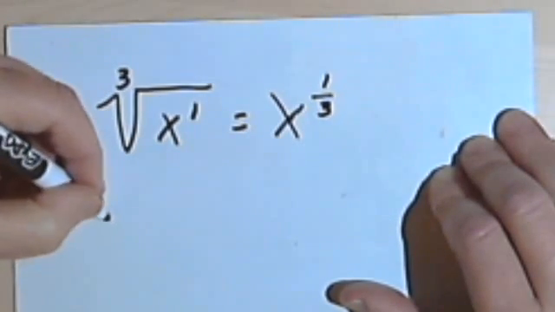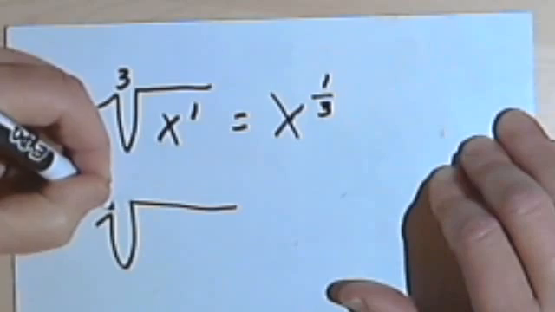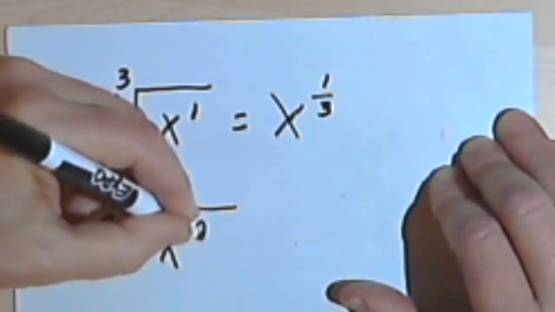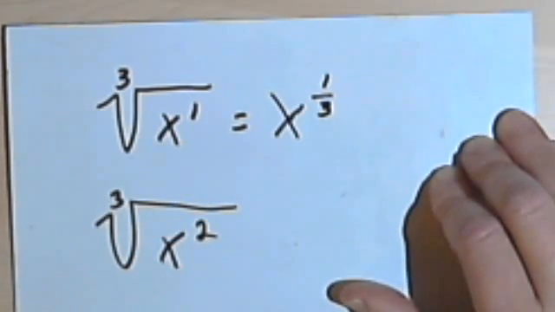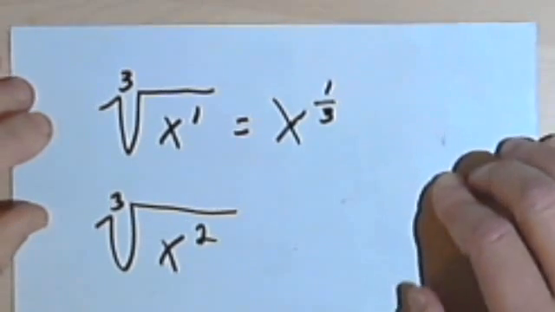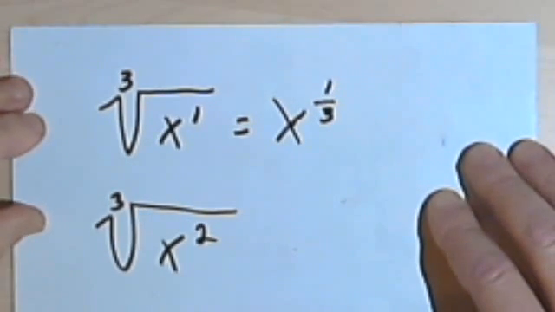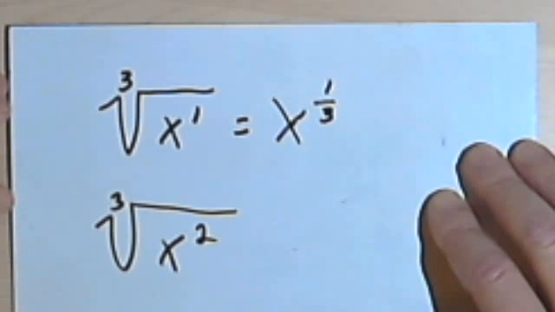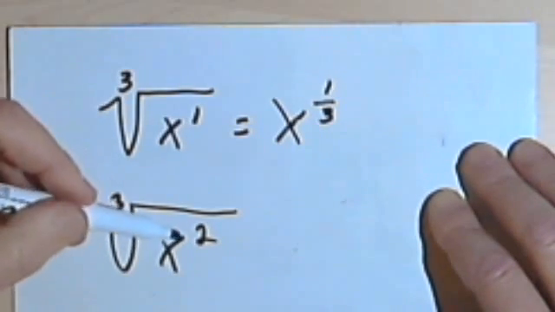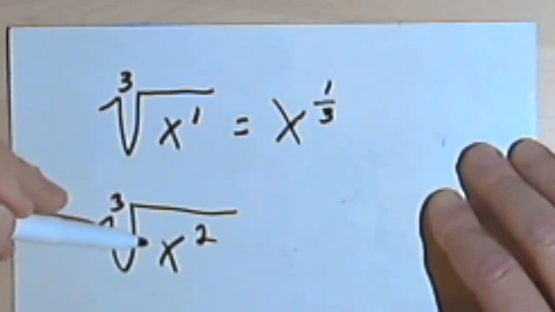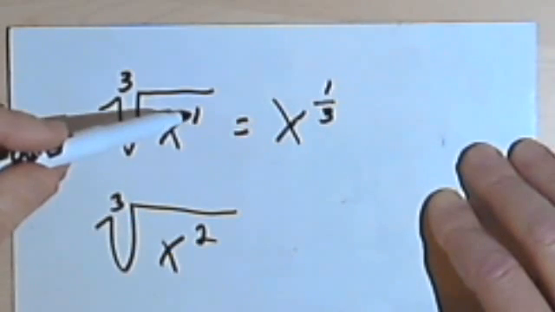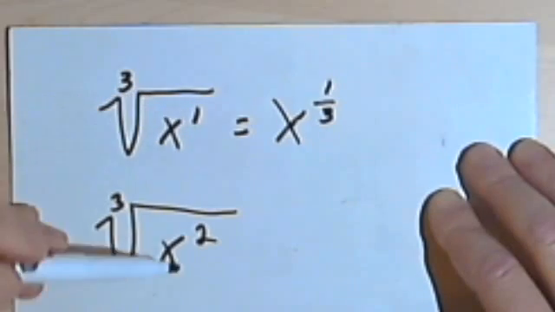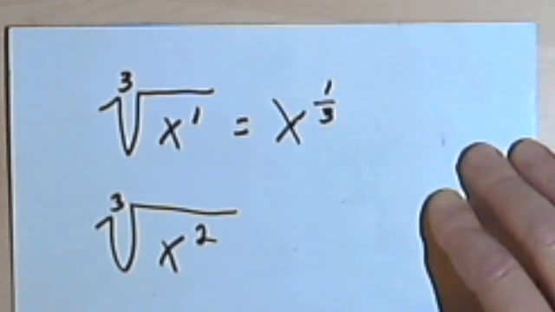Now, what if we have the cube root of x squared? Okay, well, one of the things about math is if you have a rule, you can't decide you like the rule for some numbers and you don't like it for other numbers. But the only place where that really works is if one of your numbers is 0, like you can't divide by 0. But I don't want to disregard my rule just because I now have x squared instead of x to the first. In one case I had a 1, the other case I have a 2. So let's see if the rule works.